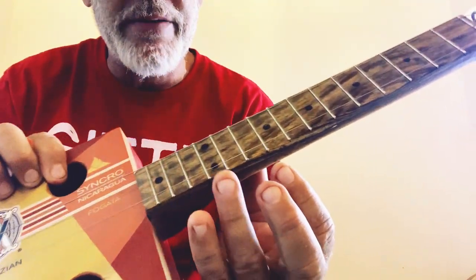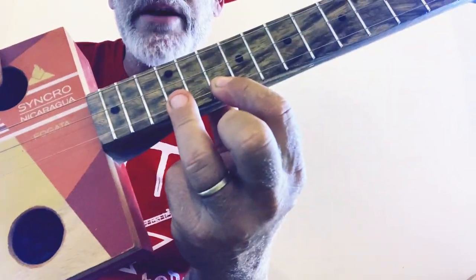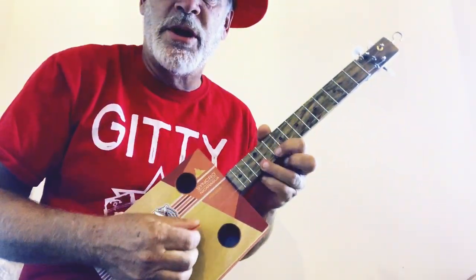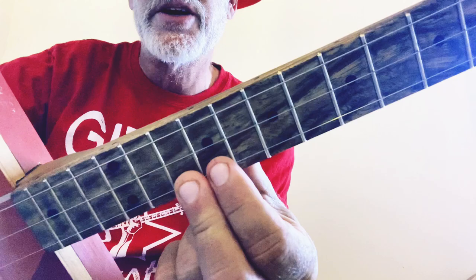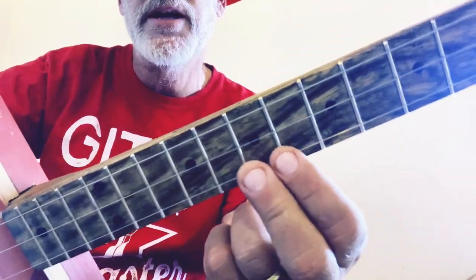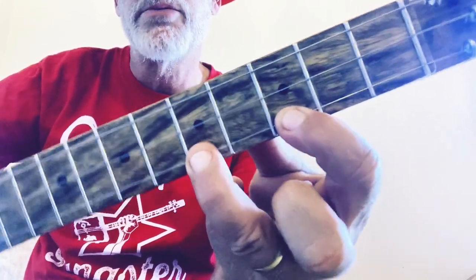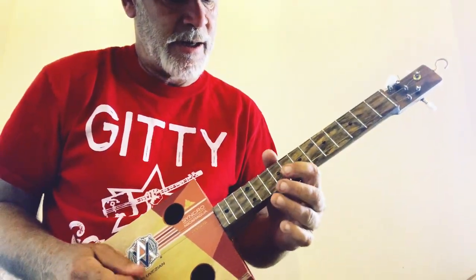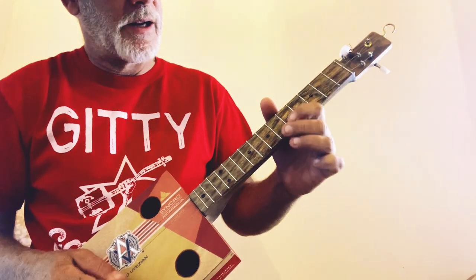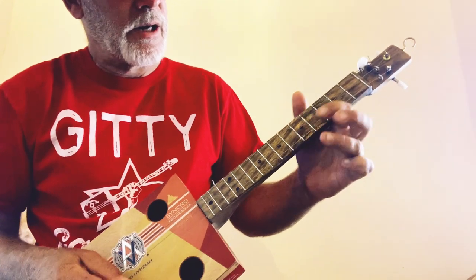So basically, I'm starting off here at the 12th fret. Again, that's the double dot, the 12th fret, with my ring finger and my index finger, and that's just a pull off. And then I switch to my middle finger and my index finger, and I do pull offs here, here, here, here, here, all the way down to the 5th fret. And then it goes back to the ring finger and index finger. So this is the way it sounds. But of course you just do it fast.